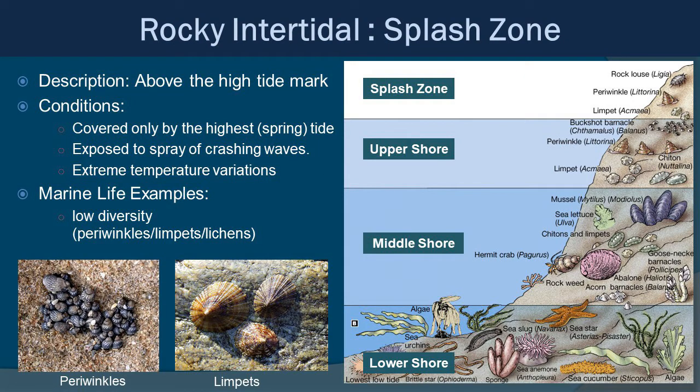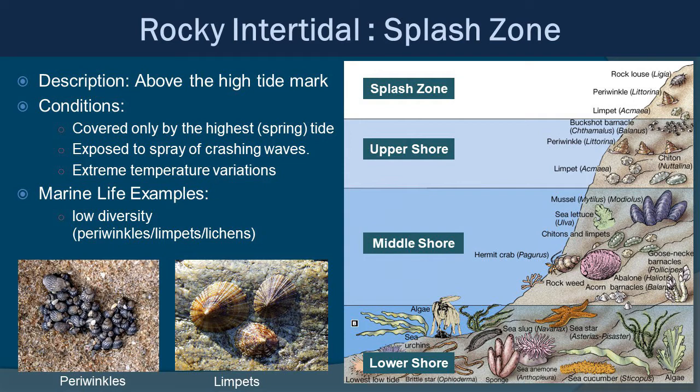Let's get into the different zones, and we'll start with the splash zone, which is named due to the fact that it does have splashes of water most of the time, but it's generally above the high tide mark. It's only going to be covered in water in the highest of spring tides. So if you look through the entire calendar, there might be a couple of, we have here in Florida, we call them king tides, where it gets really, really high. But even then, it's very minimal. But the waves, as they crash down, can send spray up into the splash zone, hence the term splash zone.